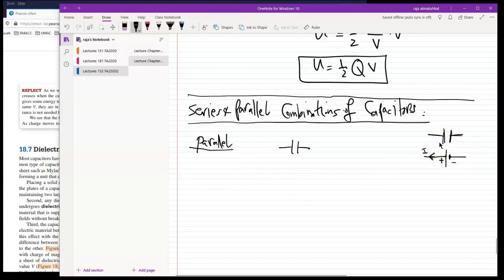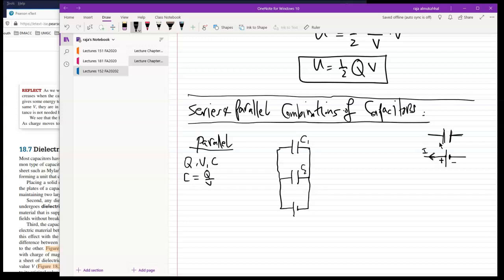So let's say I have 2 capacitors. There they are. They are arranged in parallel, just like that. And then they are connected to a battery, maybe also a switch. Here's the battery right here. I'm going to call this capacitor 2, C2, and this is capacitor 1. Remember, every capacitor has 3 variables: Q and V and C. And the relationship between them, C is equal to Q over V, correct? So keep those in mind.